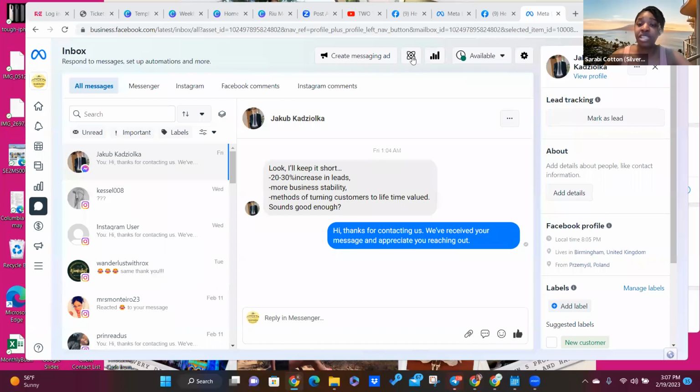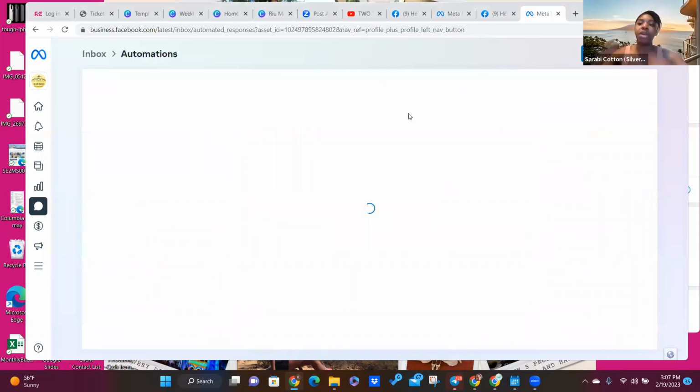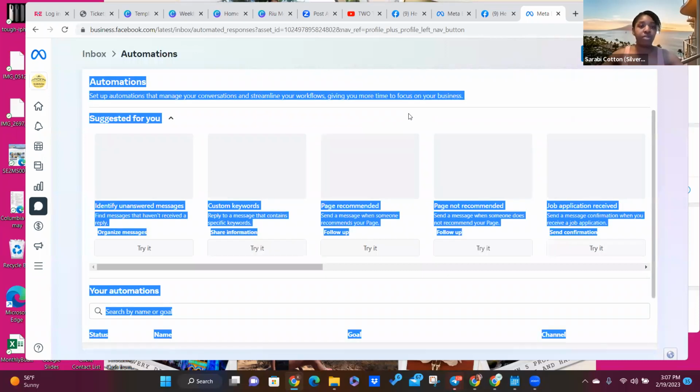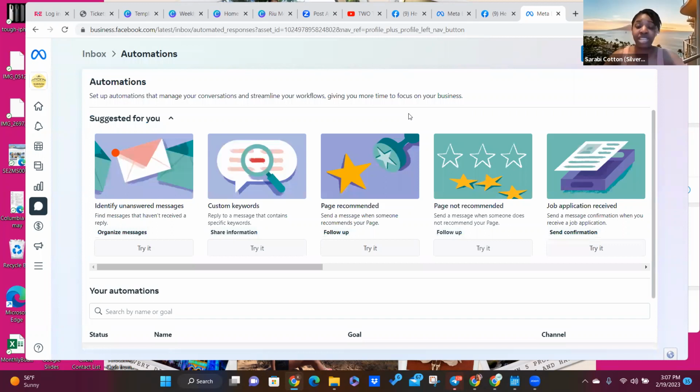Once I set up this automations tab here, it's the little neutron symbol, it brought those percentages and numbers up, because what it does is automatically send a message to anybody who sends you a message. Once you go through and see the automation on there, you can decide who you want to respond to and who you don't, and it won't affect your numbers. As you can see there, it sent a message to that person and I haven't responded back, because obviously there is nothing there for me.